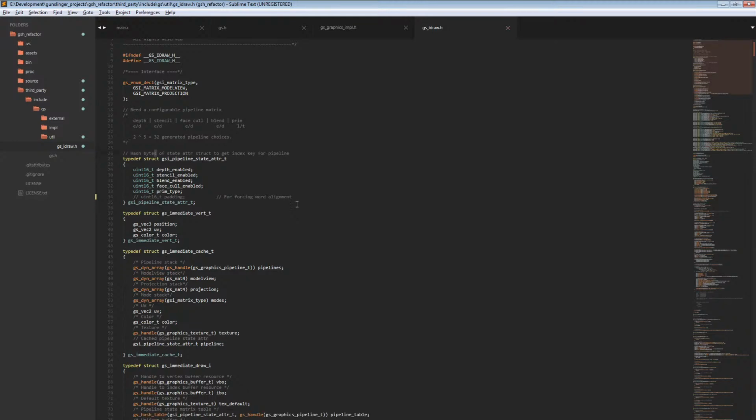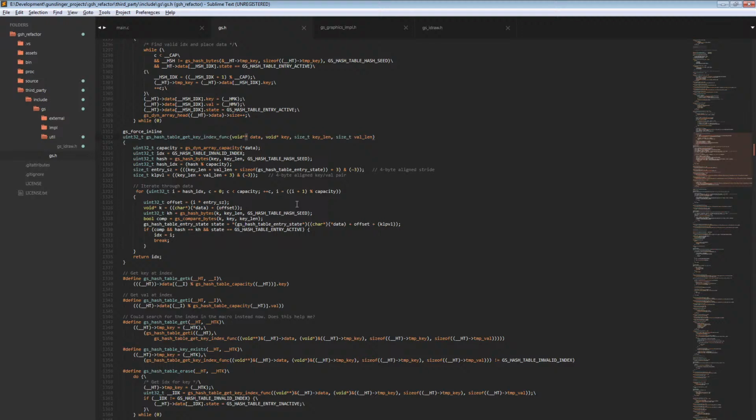So that was an issue I was running into, because in here what I do is I pass in a double void pointer to the data, to the actual array, a void pointer to the key that I'm interested in, because I'm just interested in the bytes, the key length, and then the val length, coming through here, computing the entry size, which before wasn't byte aligning this to a 4-byte stride.